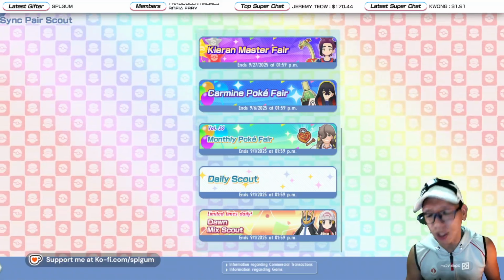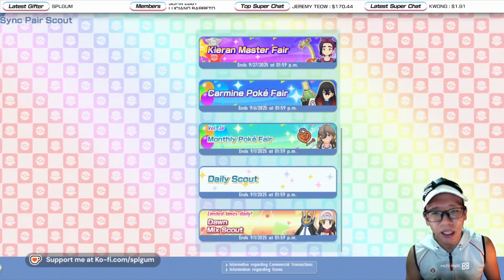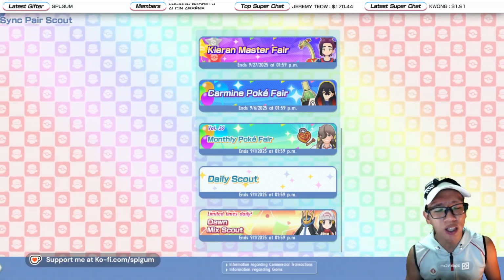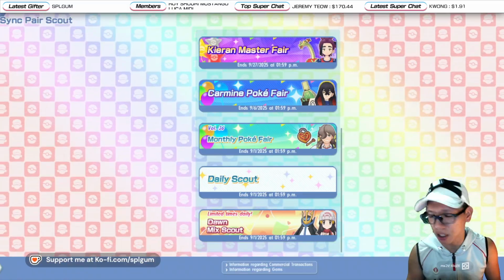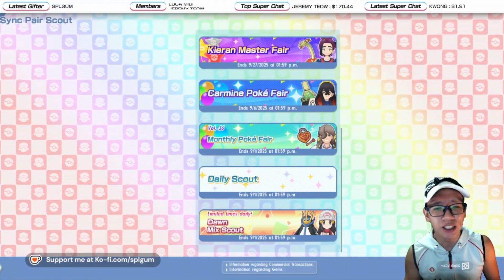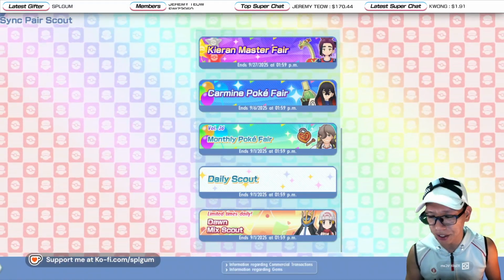Spotlight Scouts are permanent units. You can completely skip them. If you want 1 copy, that's 7,500 paid gems to guarantee 1 copy. Otherwise, once their banner ends, they're gonna be available in all other scouts.